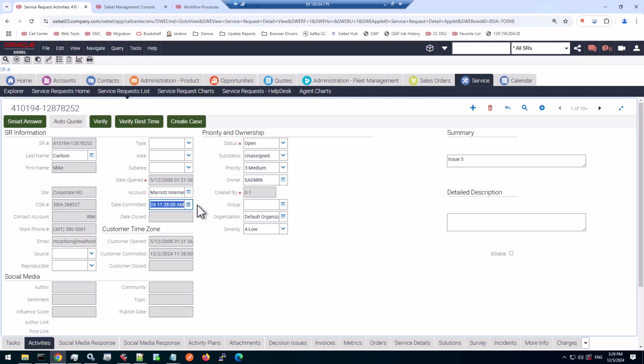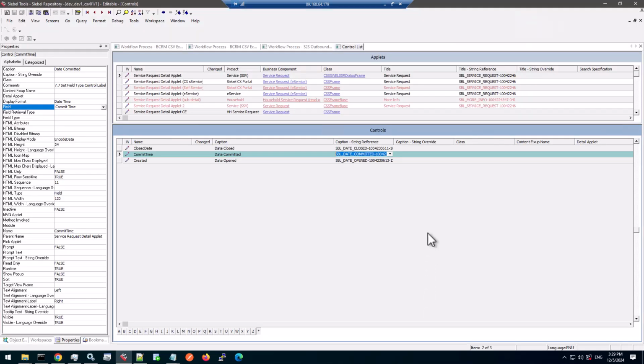But we can use it as a field where you would probably create a custom field like child update, child last update or something. So that's a date field, and we are just going to use it. So quick jump into Siebel tools to look up the field behind date committed. So that's called commit time. So let's just note this down.